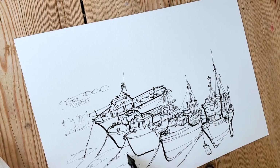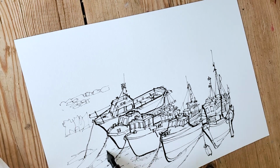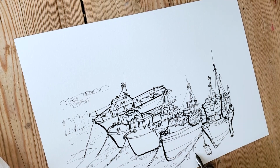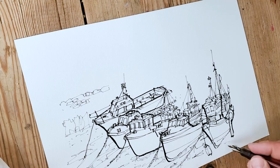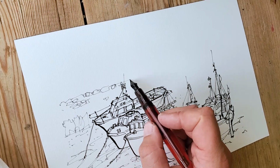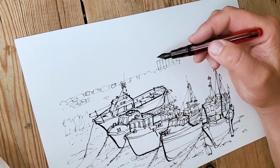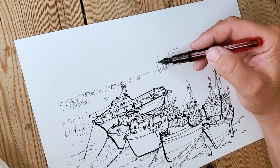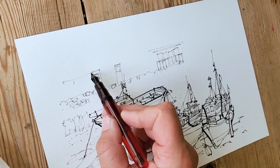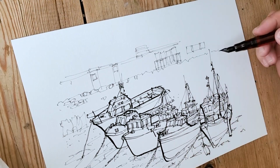Now I want to come in and put some extra details in here, so I've got things like some rocks and the little harbour wall behind, and I'm using the back of the fountain pen and the edge of the fountain pen to do some suggestions of lines and textures. The back of the fountain pen gives a really thin line. I'm not actually overdoing it, because I want the harbour wall and the building behind and all those details to fade back into the sort of background of the image. And I might put a bit of colour on there.